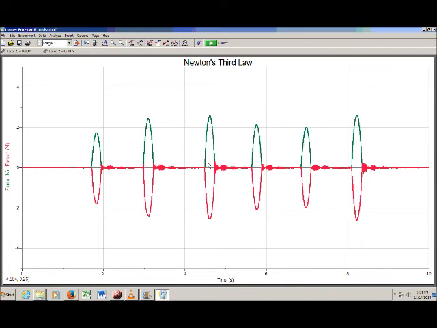So you can now do your experiment, the three cases: one where you run the car into the truck, one where you run the truck into the car, and one where you run them both into each other. You'll make three graphs, and you can bump them against each other more than once like I've done, or just do it once. That's fine, either way. So you get your three graphs, and then in question 11D is where you talk about what you've seen. And this is all about Newton's third law. For every action, there's an equal and opposite reaction. You look at your graphs and see whether or not the results you've seen are in keeping with Newton's third law and discuss it.